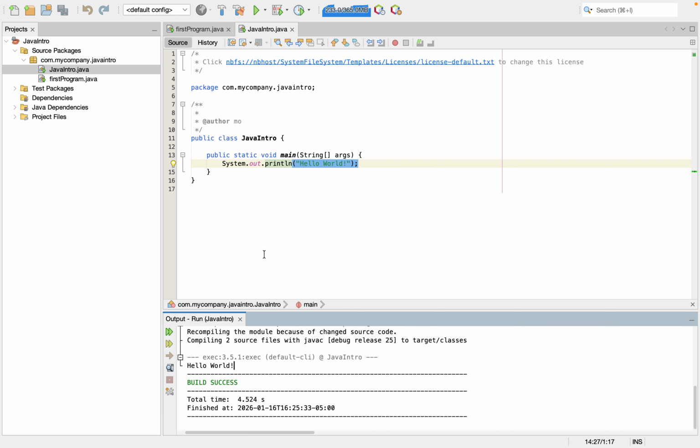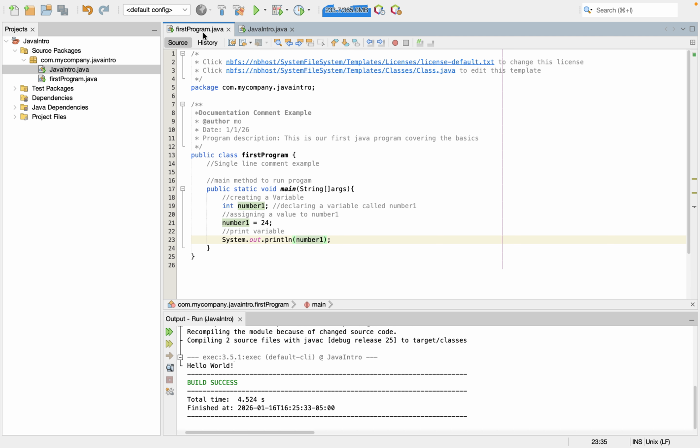So technically what we just ran was not our FirstProgram.java file that we want to test. I wanted to show you that because some people run into that problem because it's running the project. So this little arrow here will show you exactly what is running and what's going to be run.